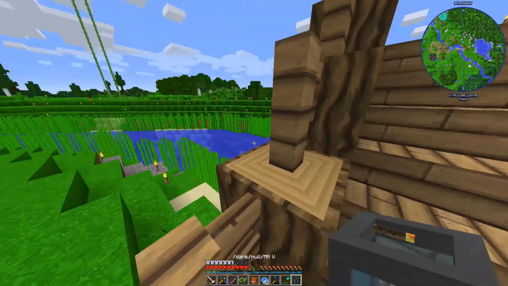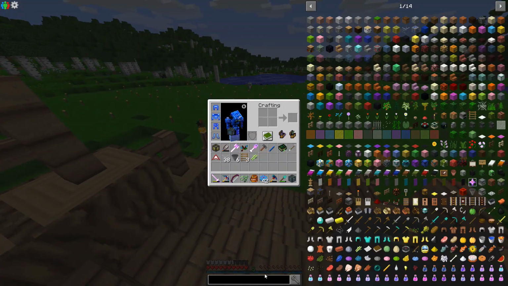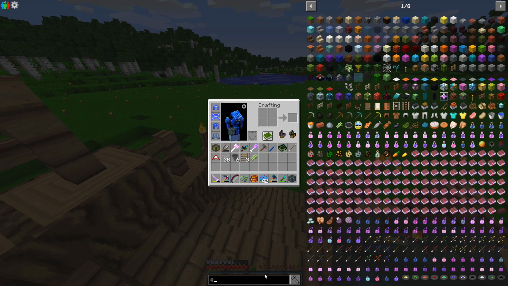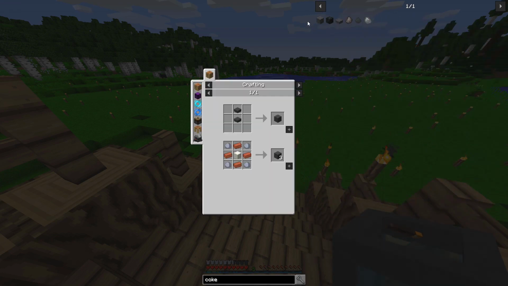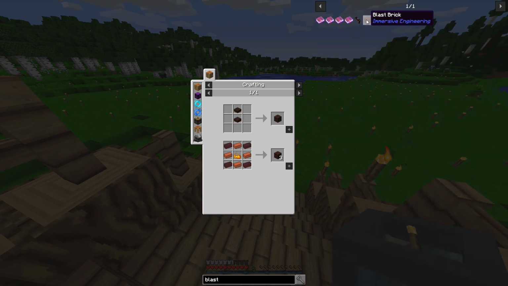So what we're going to be doing now for the rest of this episode, well, I doubt it'll take till the rest of this episode, but we are going to be building a coke oven and blast furnace, probably a couple of them. Coke bricks, pretty easy to make. All you need is sandstone, which I'll go grab real quick, bricks, and clay. Now we can get to work on making that really quickly here, and we also want blast bricks to make a blast furnace. That's also pretty easy to make.